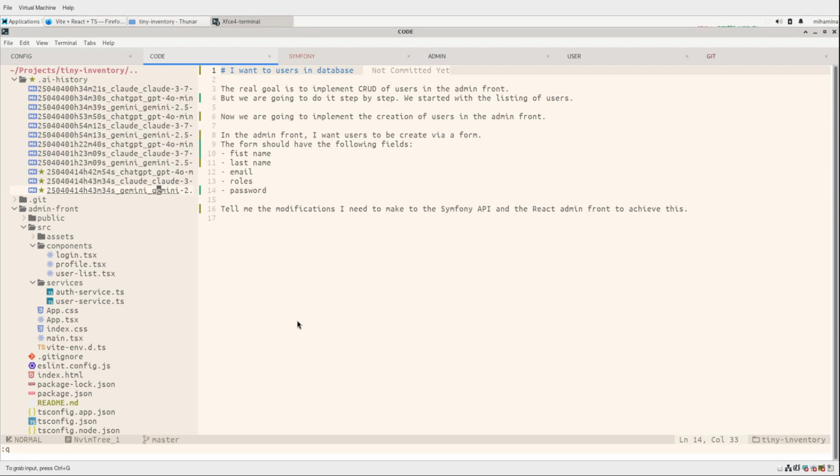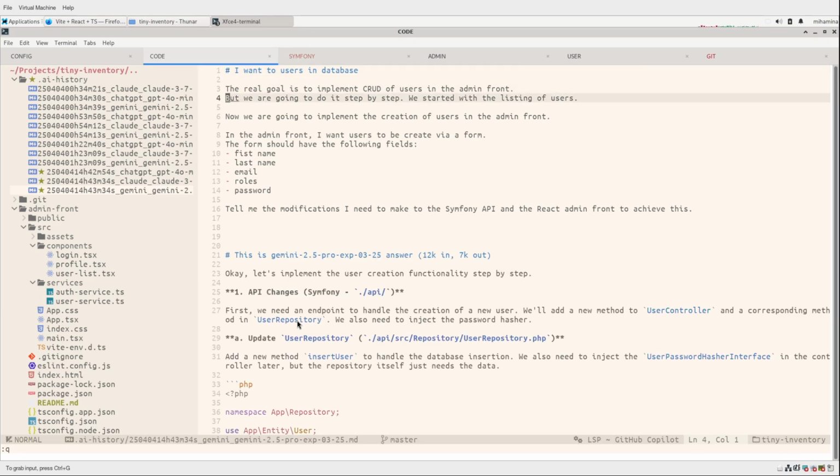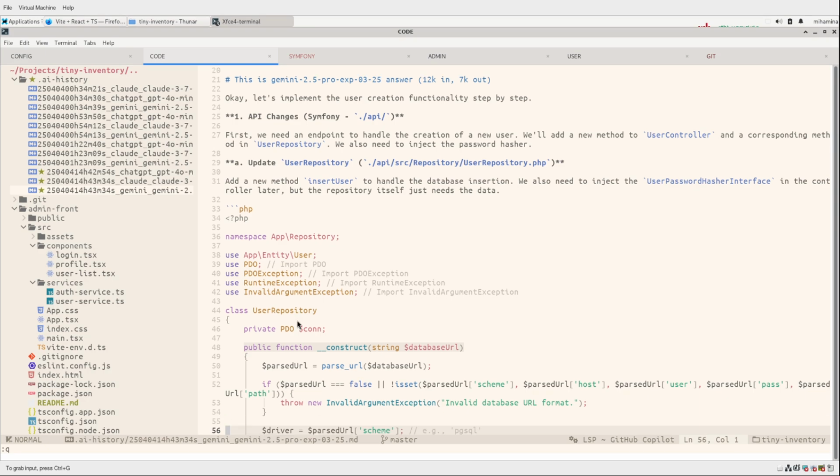So I'm going to open the Gemini answer. This is my prompt, I recognize it, and then I have the Gemini 2.5 Pro Experimental answer. Okay, let's implement and so on. It's okay.